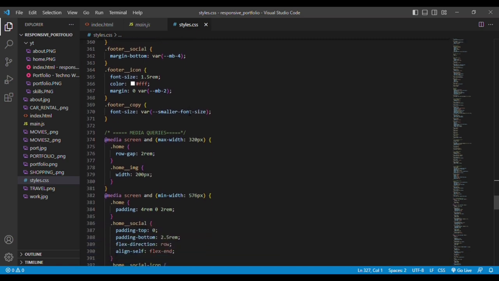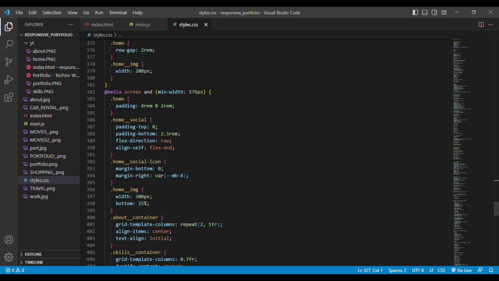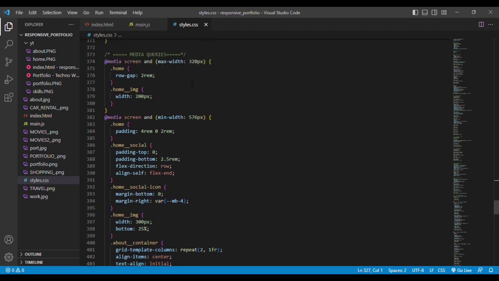Here we are in the media queries, which are basically for making the website responsive in all widths. This min-width and max-width 320 is actually for the mobile version. A media query is how you mention the responsive values for a particular screen size. 320 or minimum 578, these two are for mobile versions. Some mobiles will be a smaller version, like 320, and above that, 376 will be this.